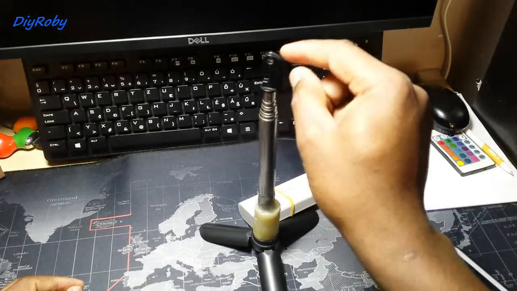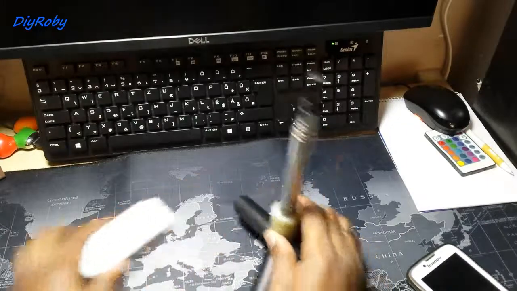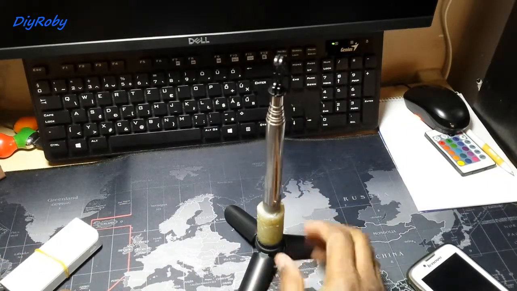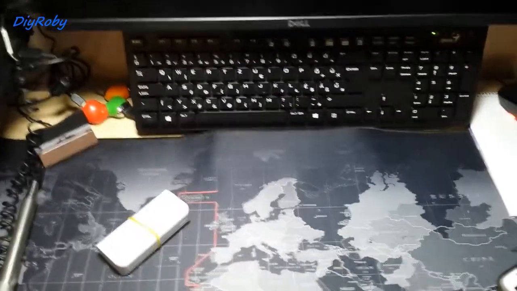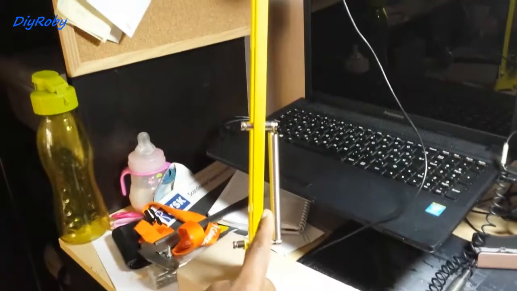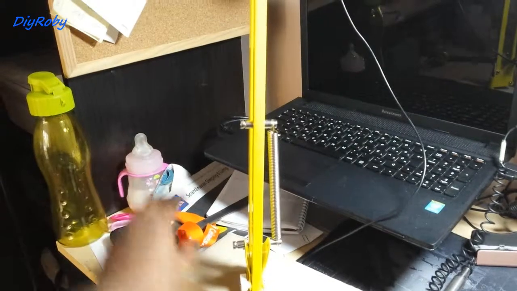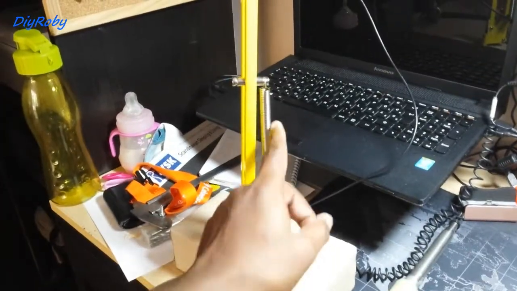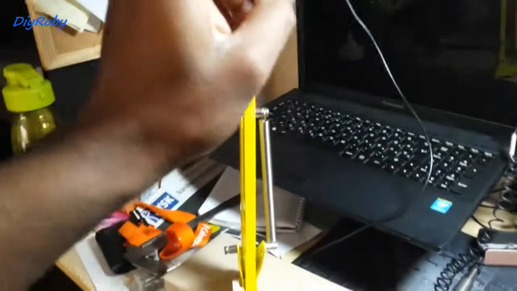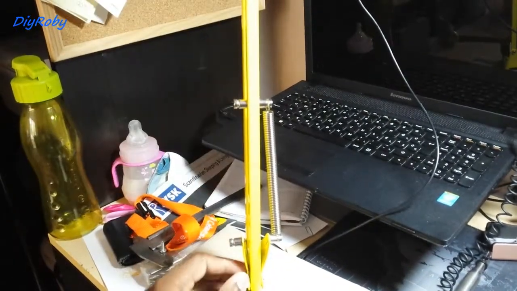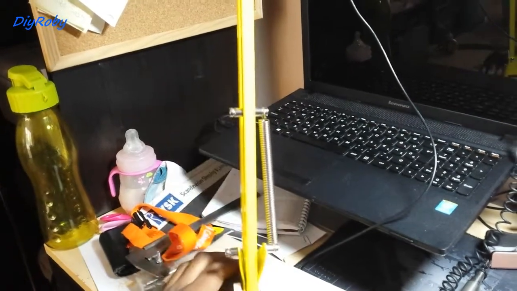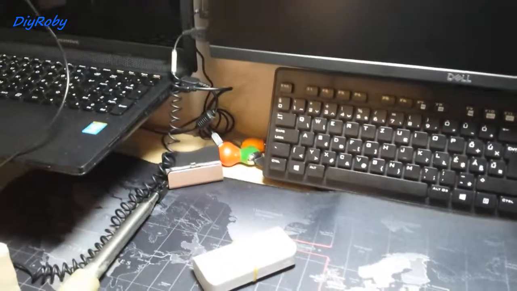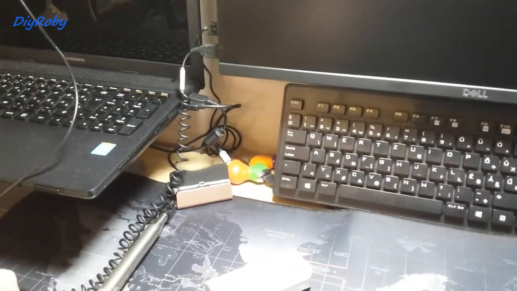So this is how for just the price of an IKEA Tertial lamp and a selfie stick, which I've ended up using for something else, I have many of these heads and phone holders so the selfie stick didn't go to waste, and I can use it for other things too. But now I have a very powerful phone holding tool, also a small camera holding tool. I believe for the lamp itself you can see that I removed, please don't mind the mess that's my daughter's stuff, and I removed one of the springs on its side because when I have all four springs the force is very much more pronounced.